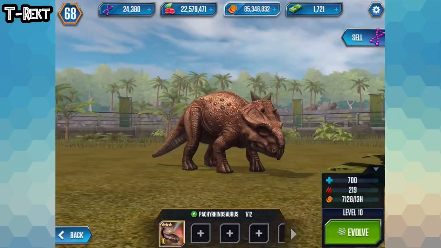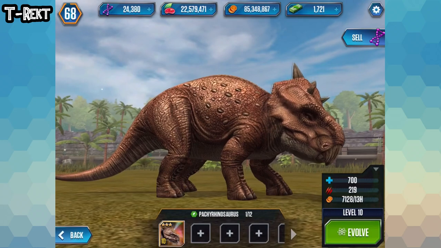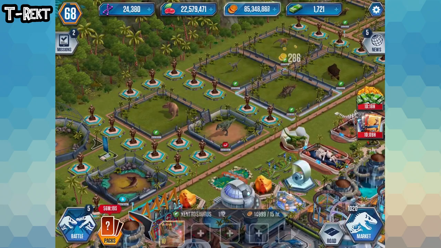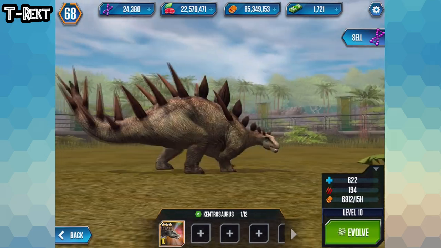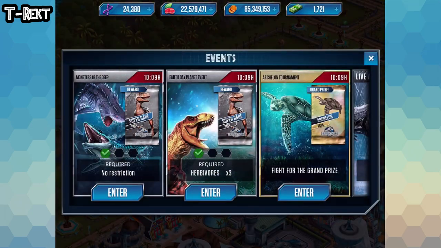Okay, so we've seen Pachyrhinosaurus. I love his crest and his little horns. He looks nice, he looks cute. He actually looks really cute. And at level 40, from what I can remember, he does look cool. Kentrosaurus just looks like Stegosaurus with spikes, pretty much, because that's what he is. I don't really care for all these dinosaurs, and I kind of really don't like Stegosaurus and that kind of dinosaurs.